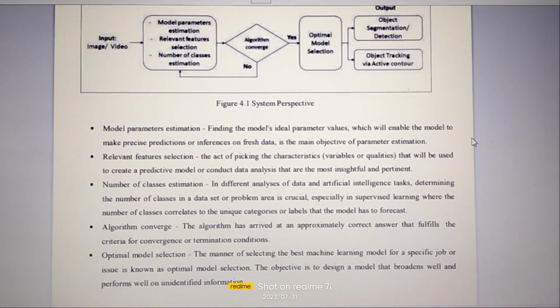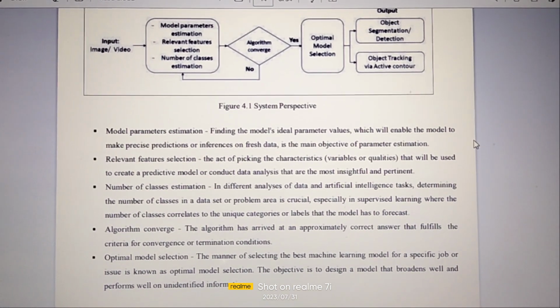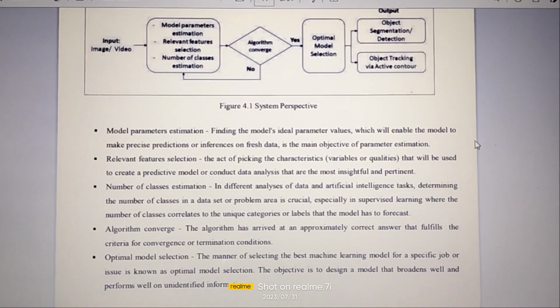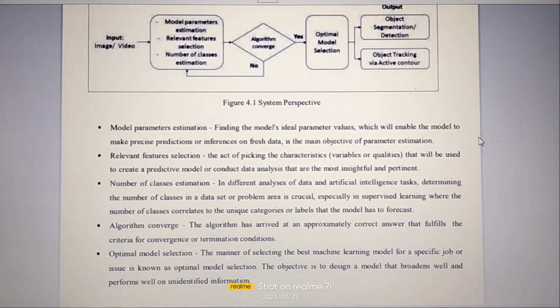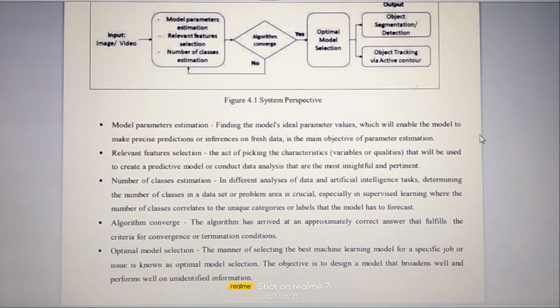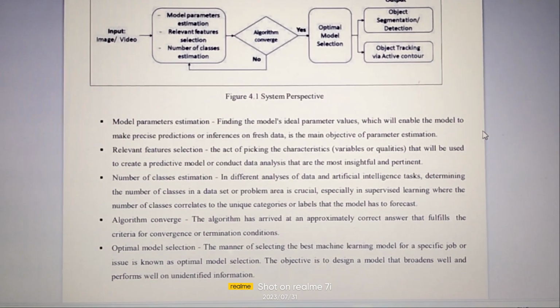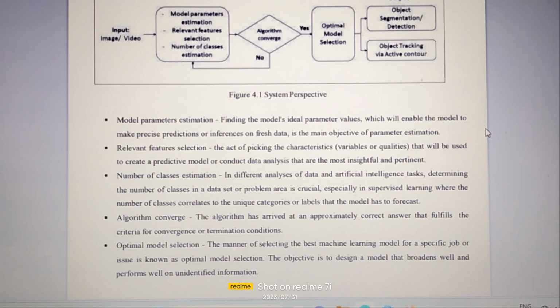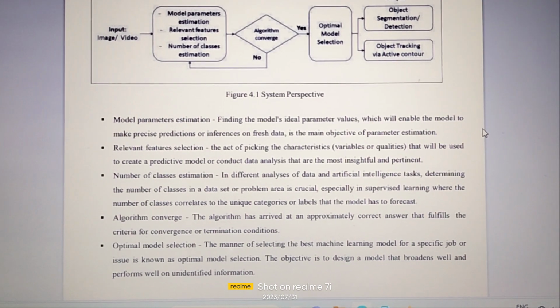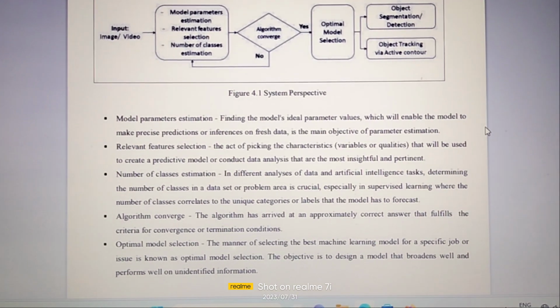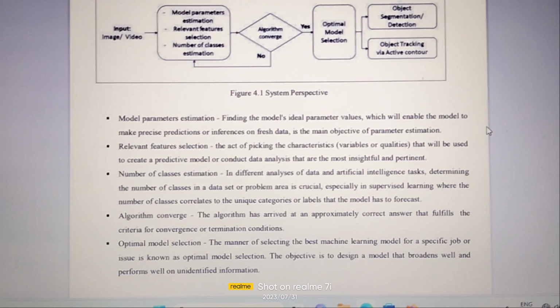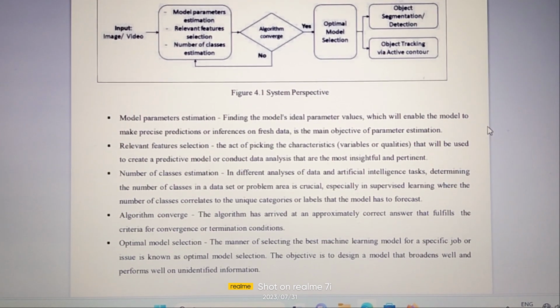Number of classes estimation: in different data analysis and artificial intelligence tasks, determining the number of classes in a data set or problem area is crucial, especially in supervised learning, where the number of classes correlates to the unique categories or labels that the model has to forecast.